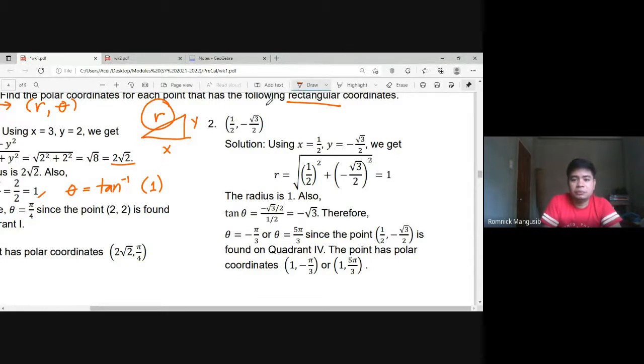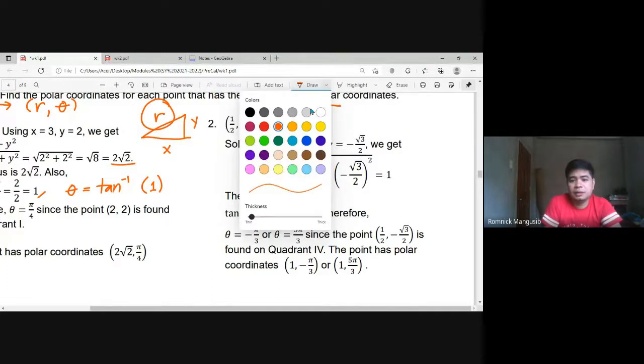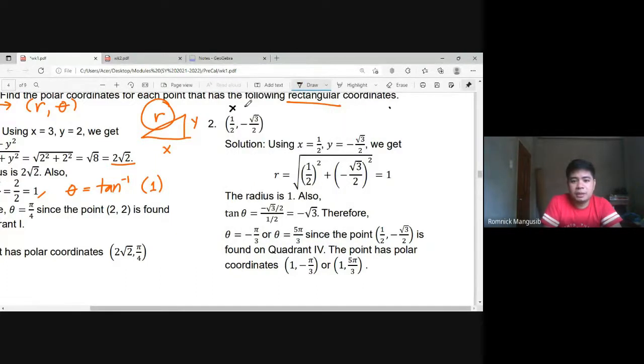So in number 2 we have this is x and y. O yan na naman, radius is equal to the square root of the x and y, sum of the squares of x and y. Square mo ang x na 1/2, square mo ang y na negative square root of 3 over 2. Pagsamahin silang dalawa, and then magiging sagot ay 1. So kailangan mong kilalanin na ang y mo ay negative at ang x mo ay positive. Okay? On that case, malalaman mo din kung ano yung angle. If it's positive or negative.